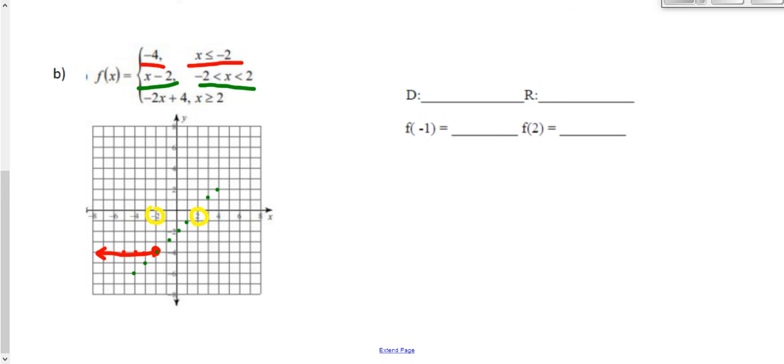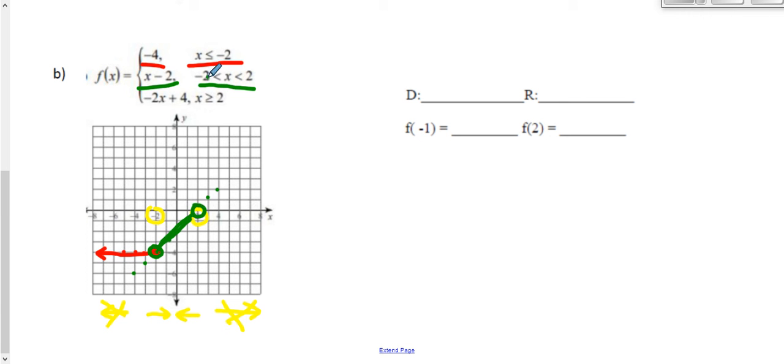We only care about the x values between these. So I don't care about these ones, and I don't care about these ones. I only care about the ones in the middle. So I'm going to start with this x value here at -2, and this one at +2, that was the one right there, I kind of covered it up. Those are my 2 x values I care about. I only care about all the values in between them. So I'm going to fill in the line between those 2 points.